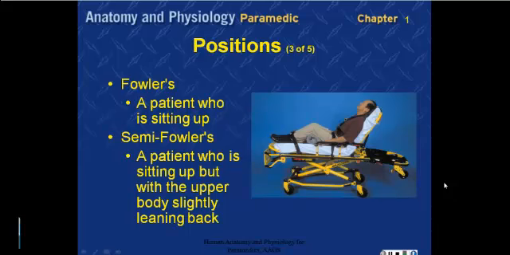Why do we put them on their left side instead of on their right side? That's exactly right, because of the way ambulances are designed. All the old ambulances had the cot completely against the left wall. So you put the patient on their left side, because if you put them on the right side, they'd be facing the wall of the ambulance. That's the only reason. If they want to lay on their right side and you have access to them laying on the right side, that's perfectly acceptable. Does everybody understand that?